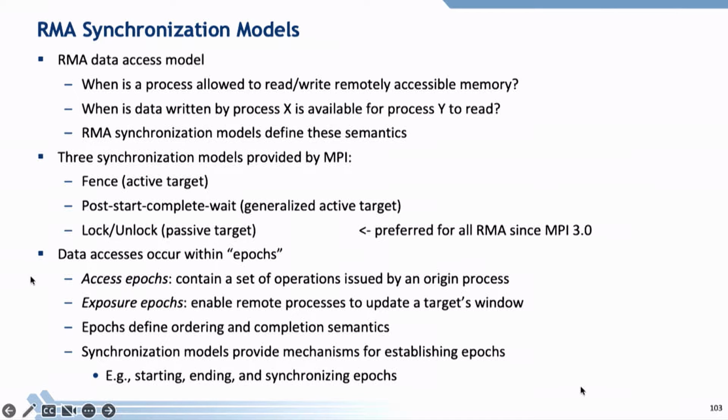I'm not even going to say very much about this middle one. I'm going to talk just a teeny bit about the first one, and then we'll focus on this last one, the lock one. So the fence model is called an active target model. And let me ask, how many of you know about the bulk synchronous programming model? Okay, not too many. Well, this is another historic artifact. The bulk synchronous programming model was an early programming model. It was built around one-sided operations, but also around a performance model as part of that. So it was in some ways ahead of its time in terms of thinking about the performance as a core part of the goal of the language.